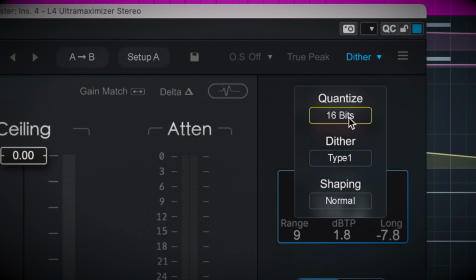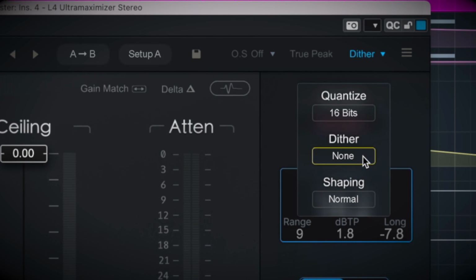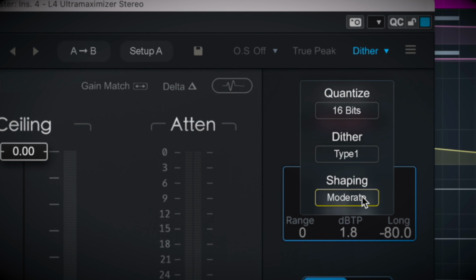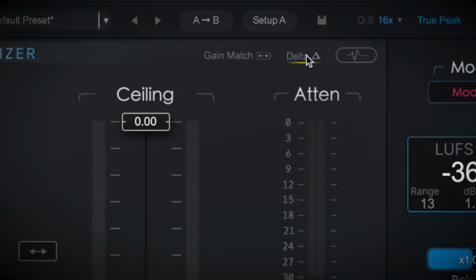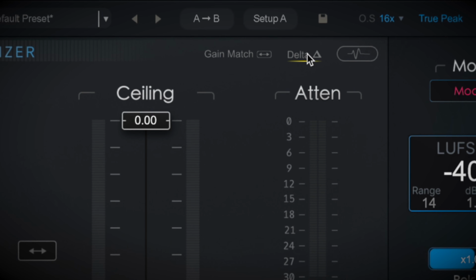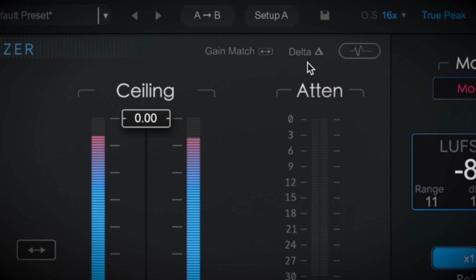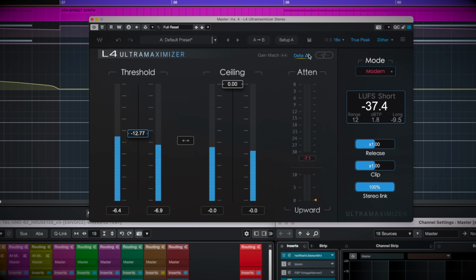So just choose your destination bit resolution and go. And you have some options here for the type of noise and level, and this carries over from the old L2 plugins. You also have Delta, so you can audition exactly what is being attenuated by L4. Useful to really inspect what L4 is doing.